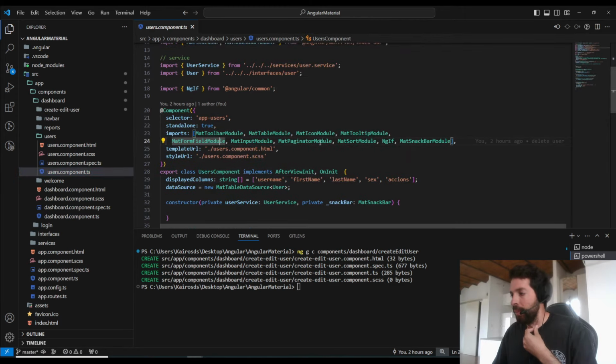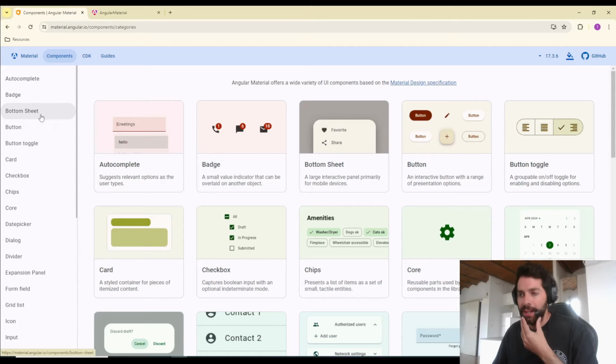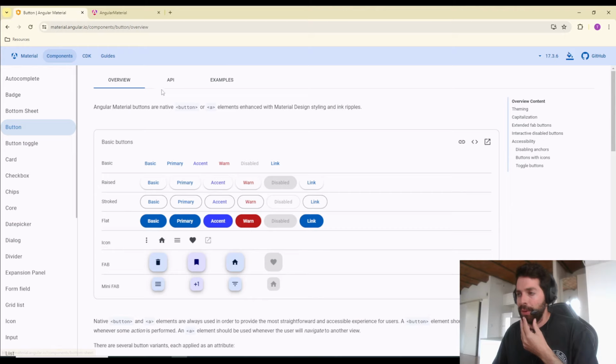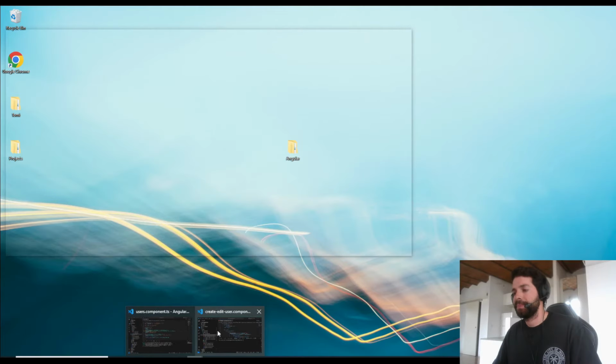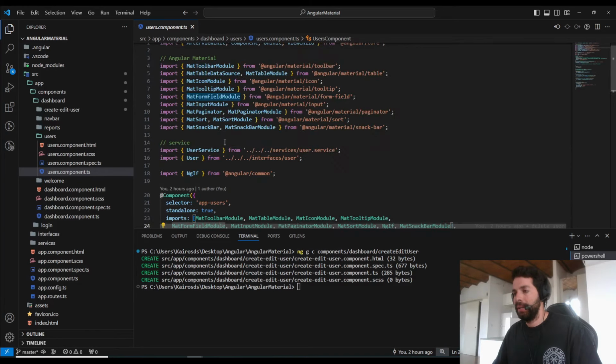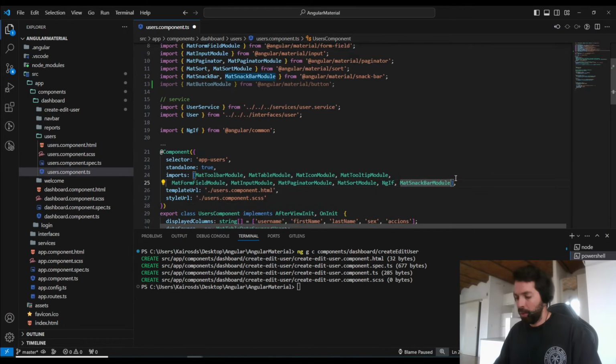the button module that we don't have here. So let's go to Angular Material. Let's go to the buttons. I need to copy this import, and here I will import the button. If we don't import this module, we are going to have an error.